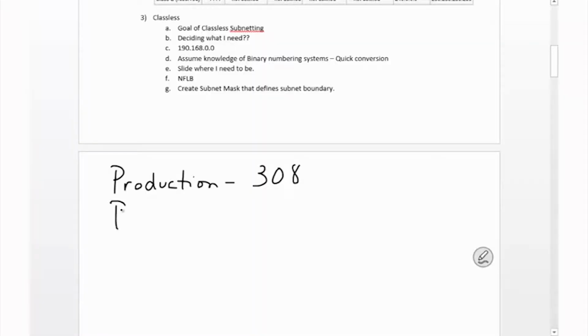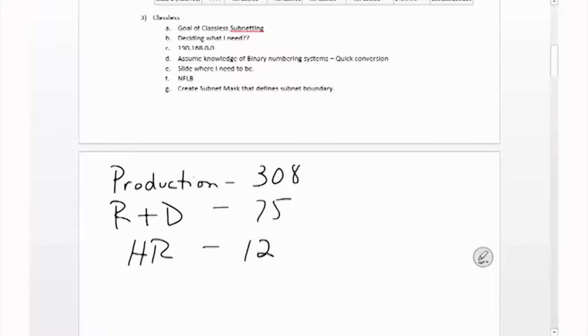We've got research and development, or R&D, and in that department, we have maybe 75 addresses. And then we have an HR department, a human resources department, and let's say that's got 12 endpoints or end users that we need to assign IP addresses to.